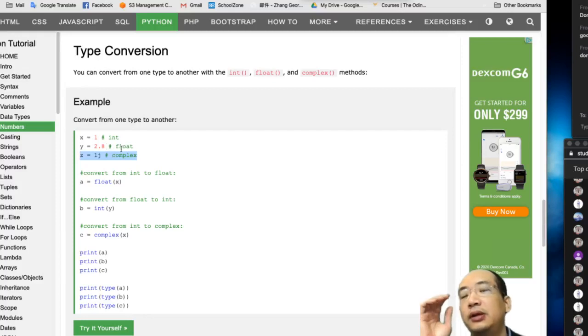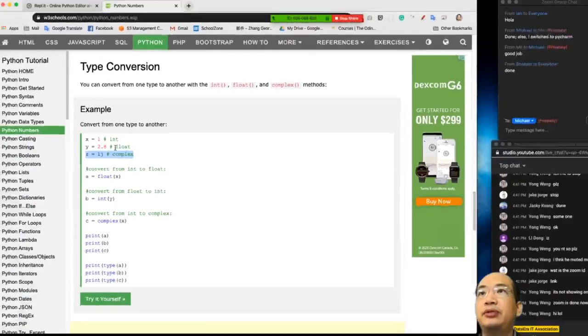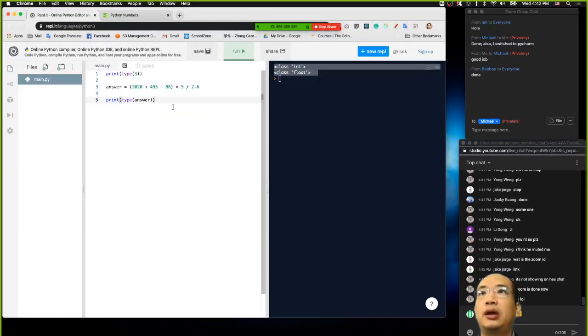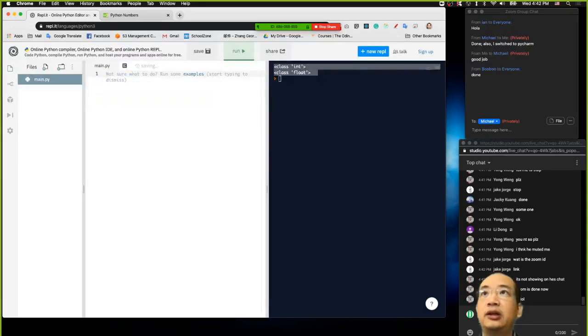How are we going to do that? For example, I'm going to remove this part completely. I have a variable, for example, a equal to 123.